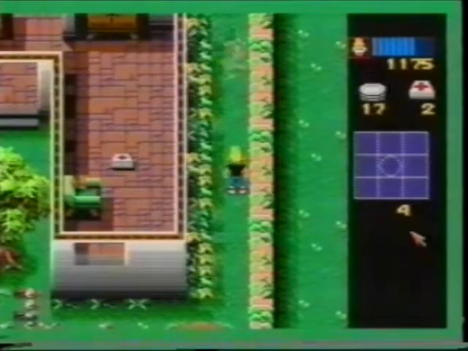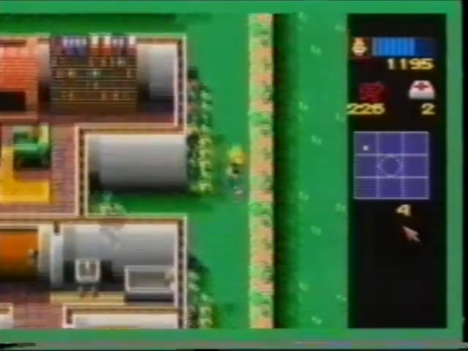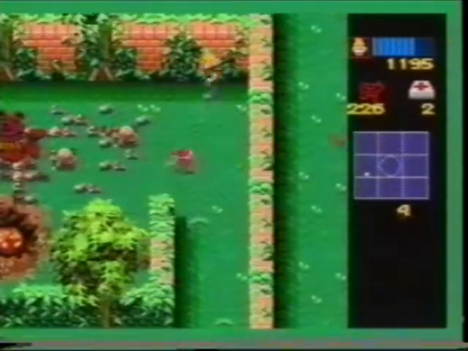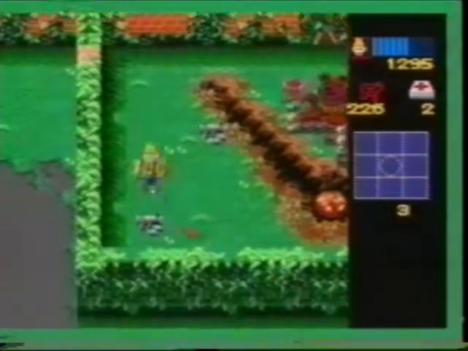Each time one is zombied or collected by you, the number decreases. The radar tells you where they are on the map, and they appear as little yellow dots. When collecting a neighbour, watch out for the zombies in front of you, as they copy your movements, and if you go for a neighbour, so will they.